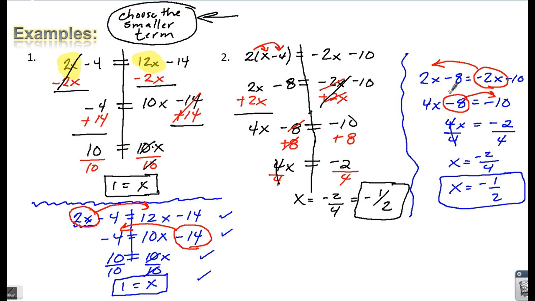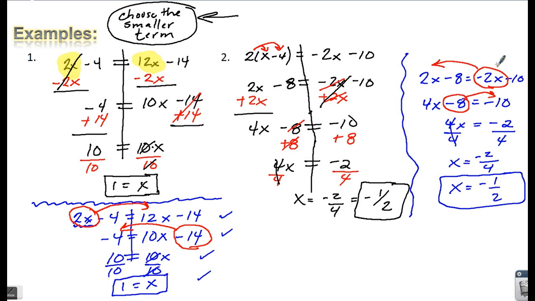On examples 3 and 4, I'll also show those options, where you want to use it, and how this helps you kind of avoid errors. When you're writing too much, you're more likely going to make an error. When you're writing less and you're doing it mentally, mental math, and you can add and subtract in your head, it makes it a lot easier, makes it cleaner, and then you're less likely to make errors.